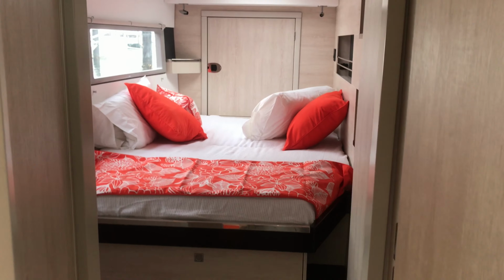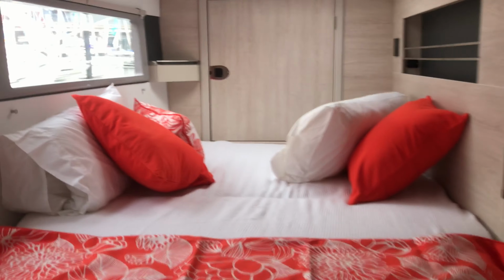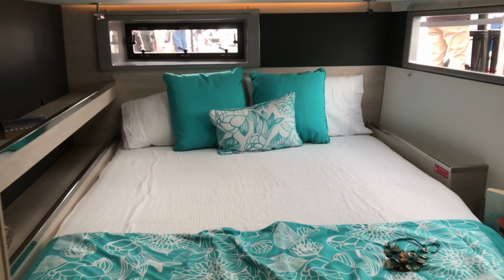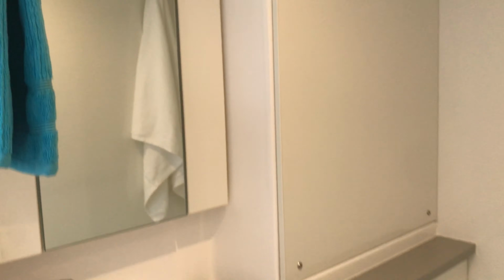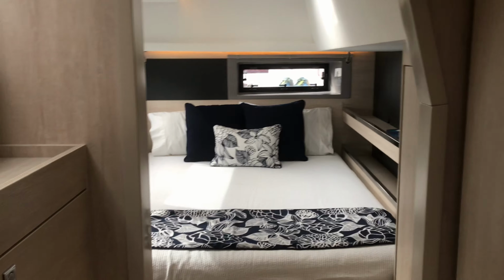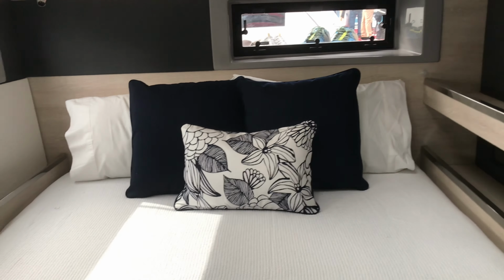Walking through this Leopard, you can see the open plan kitchen and dining. Each child has a bedroom, and we have the whole starboard side to ourselves. Once the boat was chosen, we needed to spend the next year renovating our house and getting it ready for sale. It took a lot of work, but we never lost track of our ultimate goal. The house was placed on the market, and we moved into a rental property so the real estate agent could do their job. It took nearly a year to sell, and believe me, we had our concerns. What would happen if the house didn't sell? Thankfully, we never had to seriously look at our plans B and C.